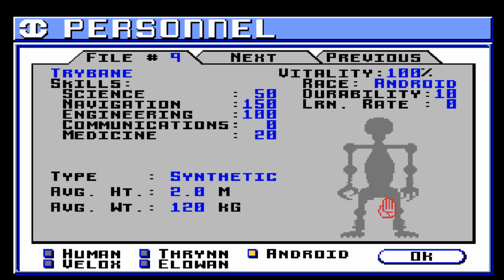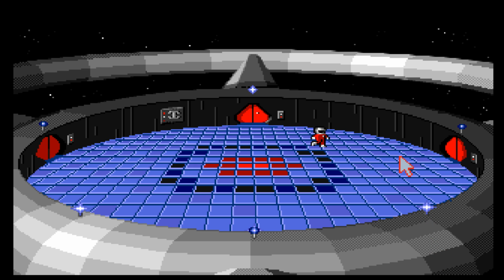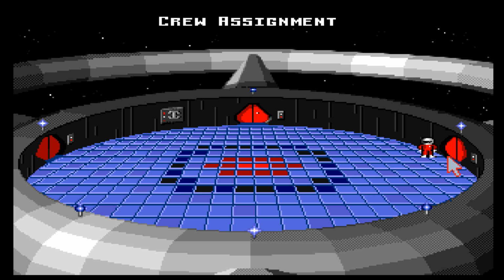The android is a pretty good character for just starting out because of that 150 navigation, 100 engineering, but any of the other races can surpass all of these things. They're also okay at science, terrible at communications, and I mean, a human is going to be better at medicine to start with as well. Okay, so those are our current people. We cannot take all of them out at once, but that's what we will do for now.